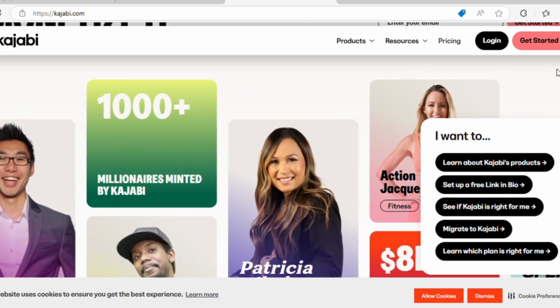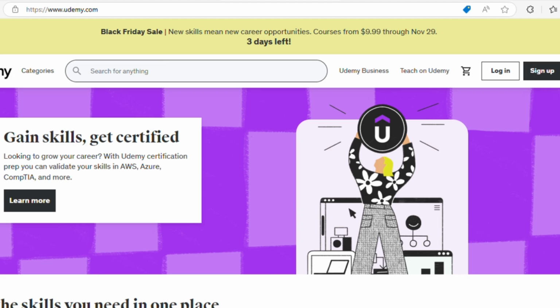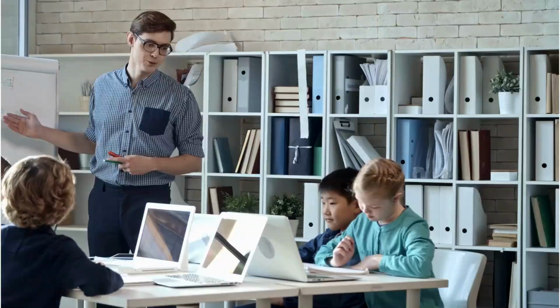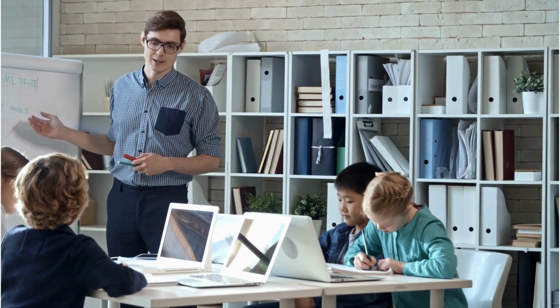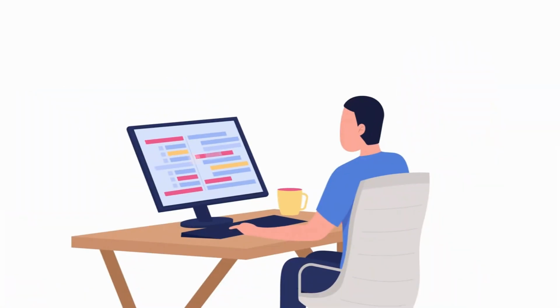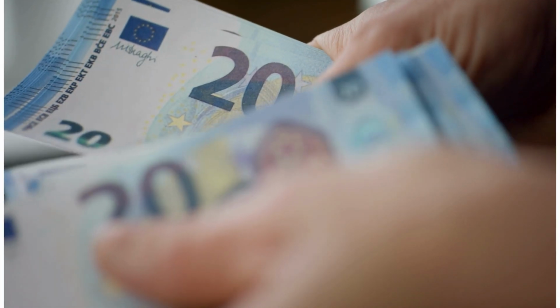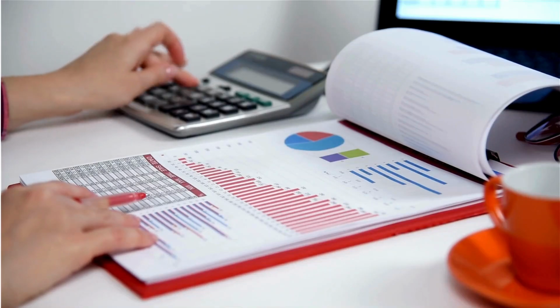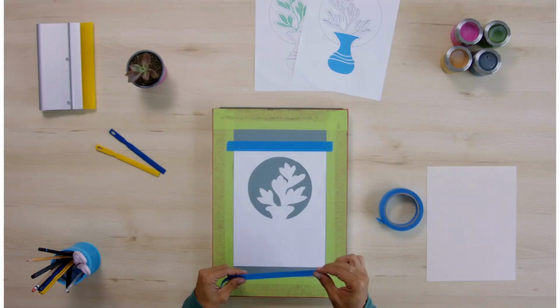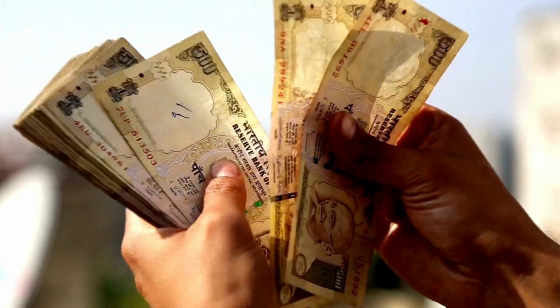But if you want to get your feet wet without much investment, marketplaces like Udemy are a great option too. Just be aware that these platforms take a bigger cut of your earnings, and you'll have less control over pricing and branding. Speaking of pricing, a good rule of thumb is to start around $97 for a basic course and go higher for more in-depth material. If you're unsure, check out what similar courses are charging in your niche and position yourself accordingly.